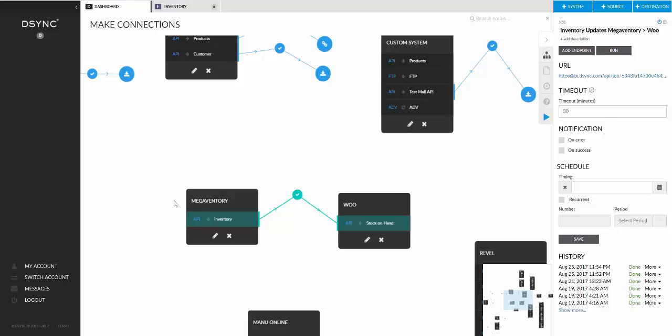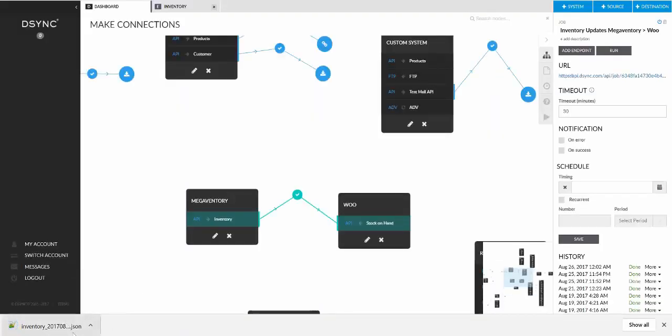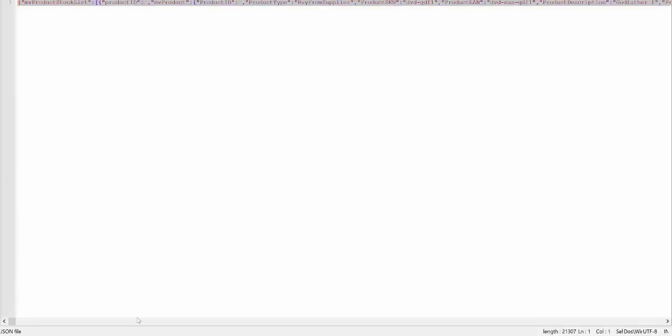So we make the call to Megaventory, and Megaventory responds with some kind of data. If we have a look at the data in the history of the job, which you can access through download source, this is the data which Megaventory sends. There's a stock list, you have the product ID, then underneath you have some product data, and you have some stock values, MB stock here, again with some data underneath, and that's pretty much it.